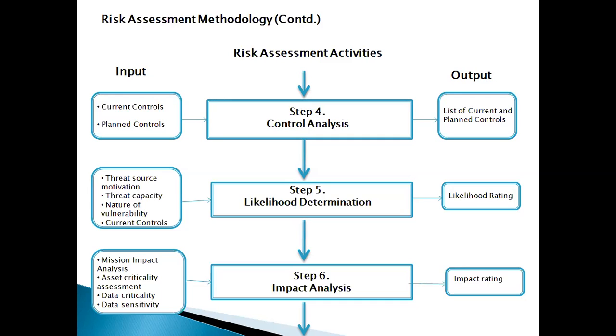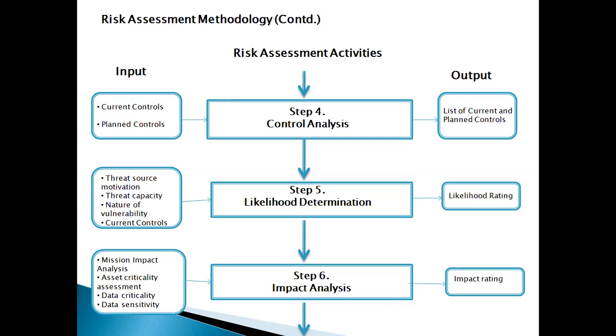Now comes control categories. The control categories for both technical and non-technical control methods can be further classified as either preventive or detective. As discussed, development of a security requirement checklist or use of an available checklist will be helpful in analyzing controls in an efficient and systematic manner. So the output from step 4 is a list of current or planned controls used for the IT system to mitigate the likelihood of a vulnerability being exercised and reduce the impact of such an adverse event.